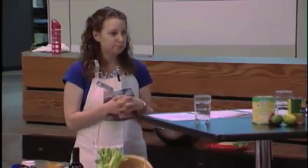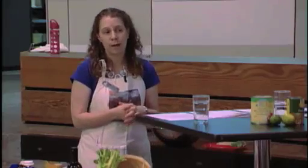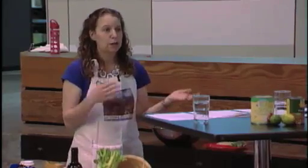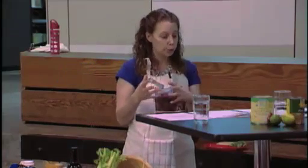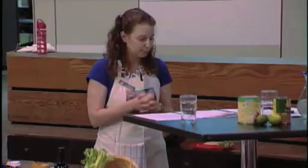Another thing that helps with digestion is good bacteria. You may have heard of probiotics or prebiotics. You can certainly take those in supplements if you want to, but there are also foods that contain them naturally. Foods like sauerkraut and yogurt, sourdough breads, things that are fermented, contain those good bacteria naturally. So if you eat a little bit of yogurt with your meals or a little bit of sauerkraut, or maybe you've heard of kombucha, which is a fermented drink, those have probiotics in them, good bacteria.